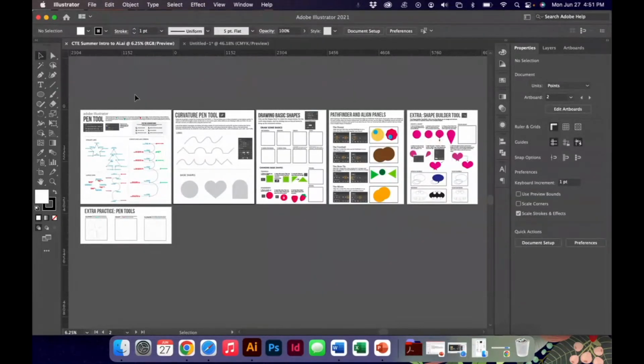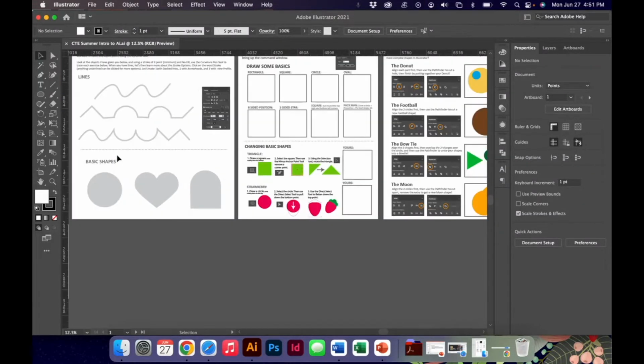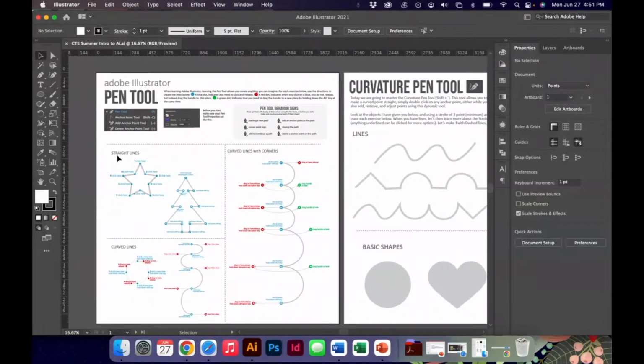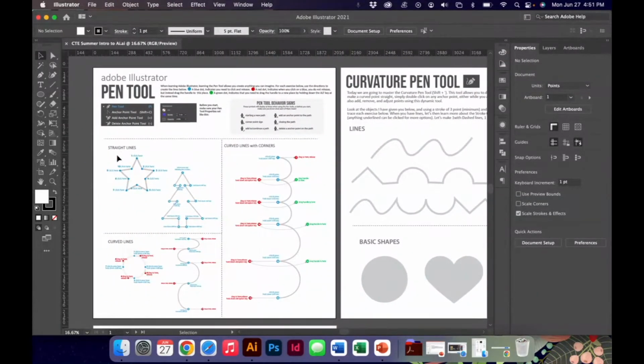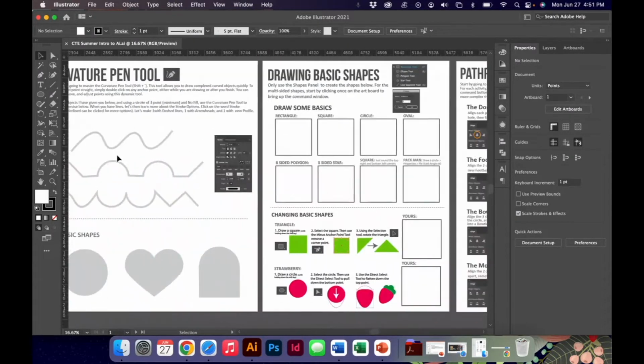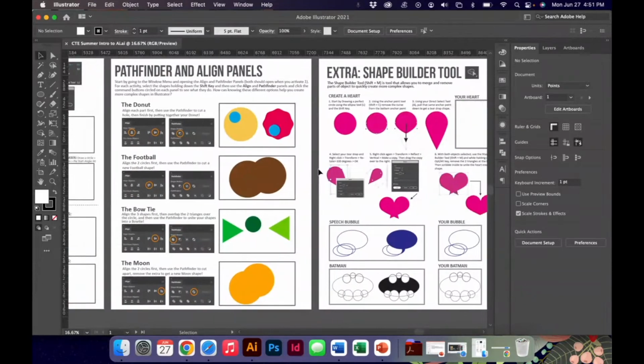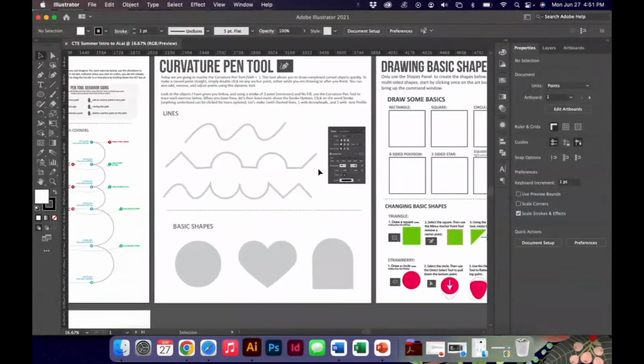So if you'll look at the file that I've given you, and I'm going to shut this one down, don't save. I've given you a 6 artboard worksheet, if you will. That's what I call them when I work on these with my students. Some of these are something similar to what I create for my students, and I've pulled out some of what I think is the most valuable tools. And then I've changed some stuff around just for you all. This is not everything I teach, of course.